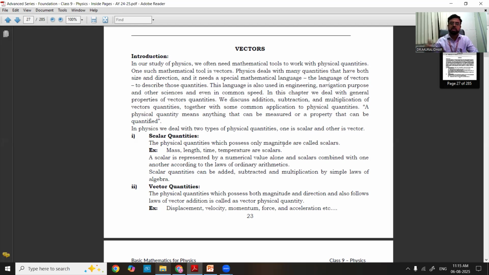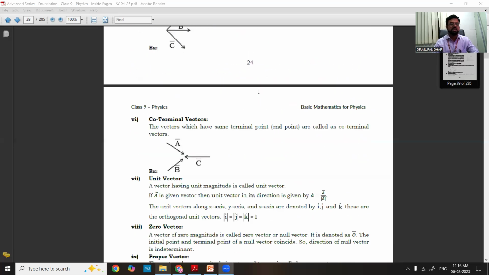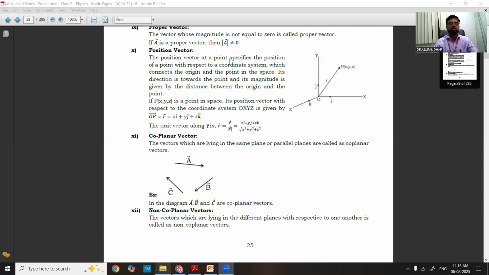These vectors have a big branch of mathematics called vector algebra. In physics also it plays a very important role to find out the direction and magnitude of a given quantity. So in the next class we'll discuss all the vectors and scalars, and in detail about integration. In the meantime, you can go through the differentiation part and try to solve a few problems from the levels. If you have any doubts, you can clarify with your teachers. They'll provide you the solution.